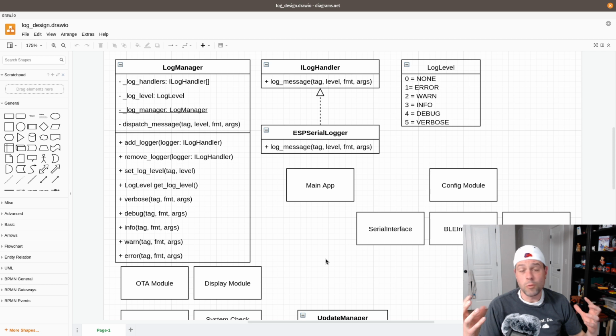And that works. I mean, that's the thing, it normally works, but having read one of my favorite books about architecture, Clean Architecture, I believe is the name of it, when you break things out and you can look at them in a high level block format like this, you can decide where do I want to implement certain pieces of functionality? How do I want things to relate to each other?